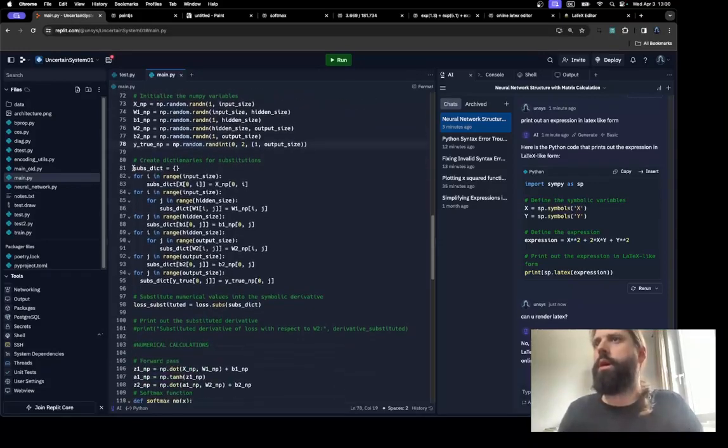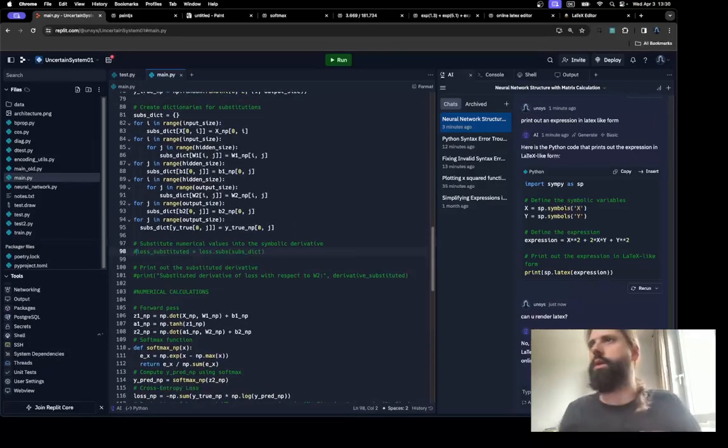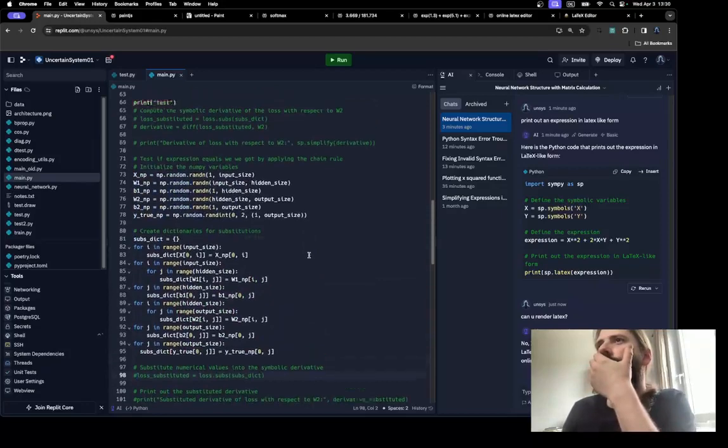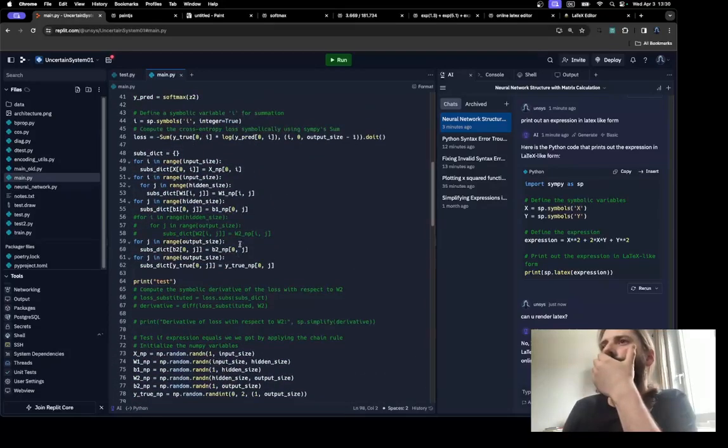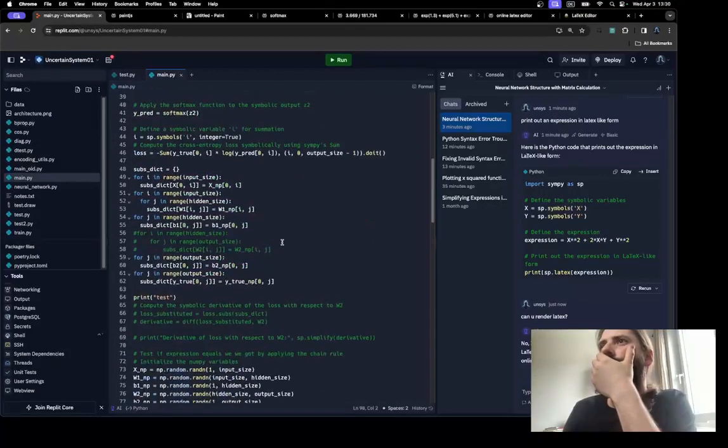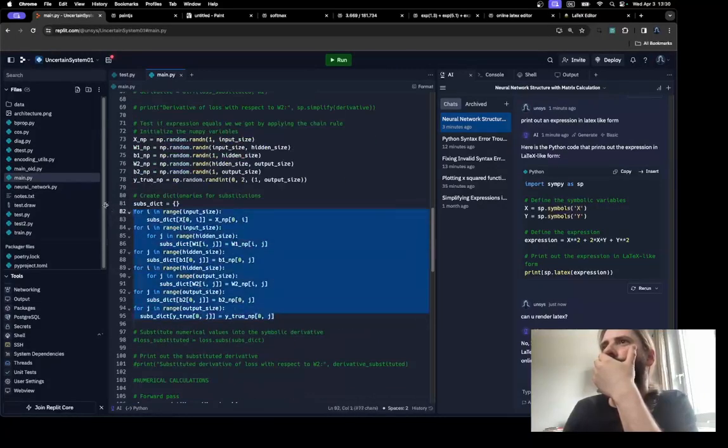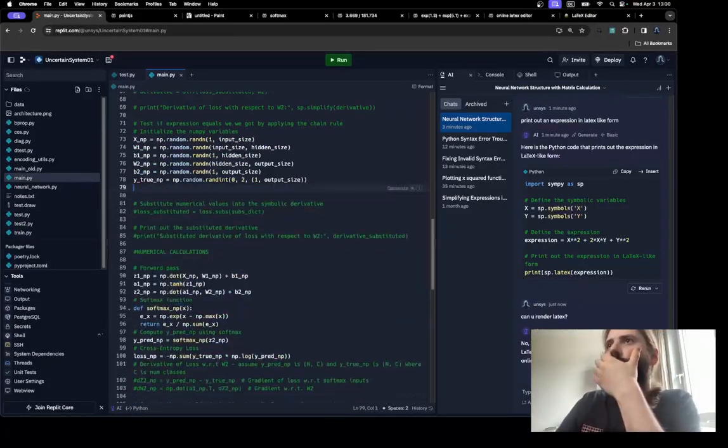But we can, that's fine, loss substituted, so we're not gonna do this substitution here. Wait, I was doing it again, I don't know why. Here I'm doing the substitution already, so I'm just gonna remove these.